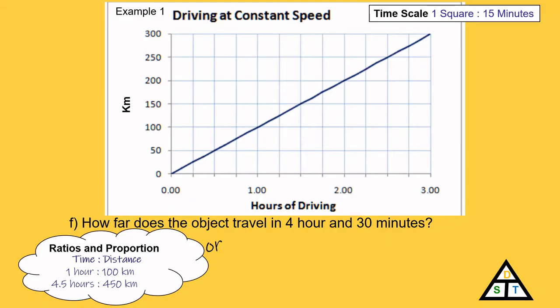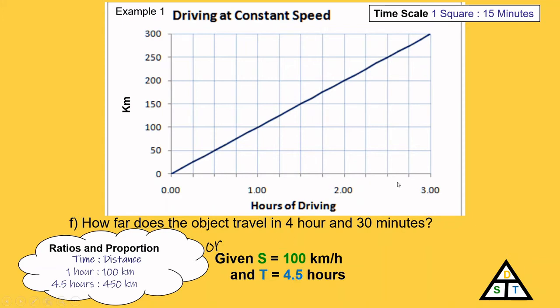So now that we've worked out our answer using ratios, we could also compare our answers if we use the speed distance time calculations. And I'm sure they'll be the same thing. So let's look at the given information. We know that the speed of this graph was 100 kilometers per hour. We worked that out in the beginning, and you can see here that in 1 hour, we travel 100 kilometers. We also know that the time that we're looking for is 4.5 hours.